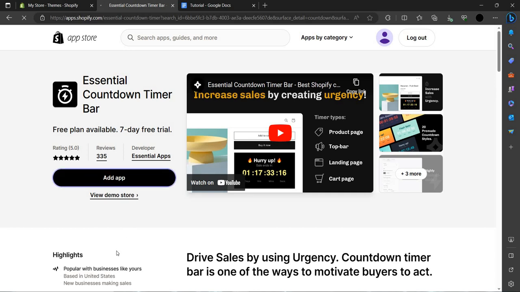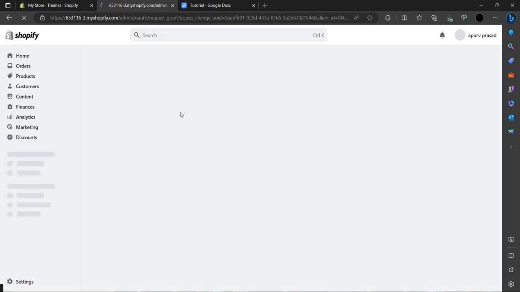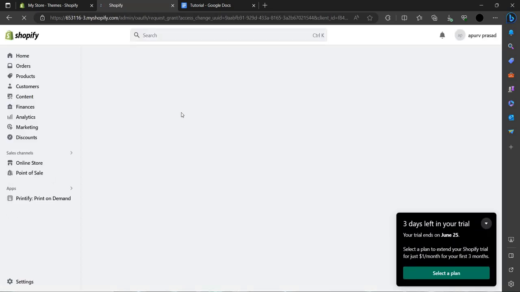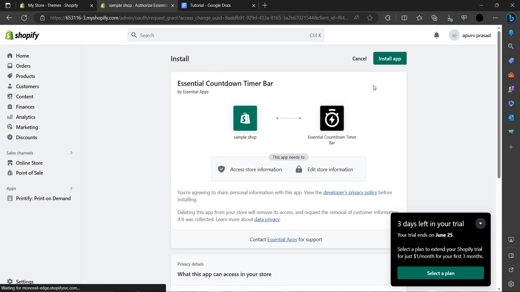If you click on add app, you have to install the app on your Shopify store.